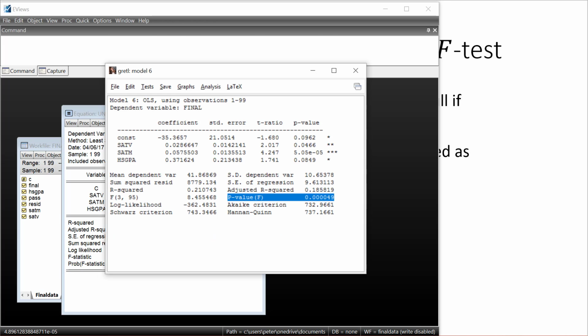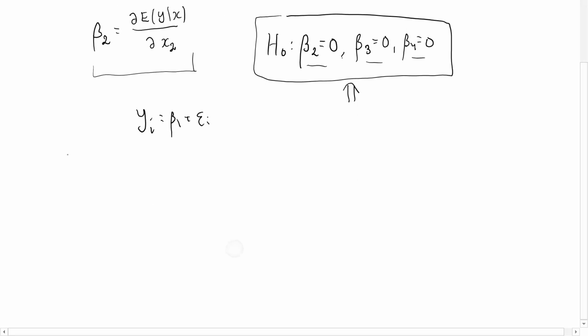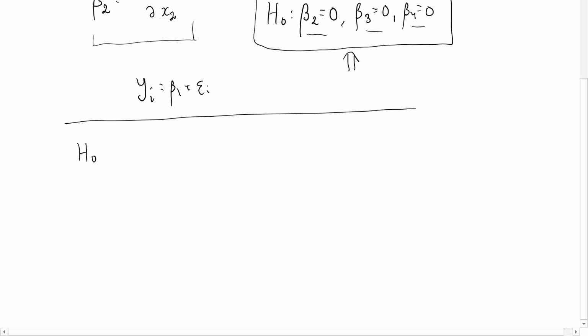Now, this is not the only possible test that you can perform which has more than one restriction. You can do basically anything. You could test a hypothesis, for example, something like this: beta 2 equal to beta 3, comma, beta 4 equal to 1.